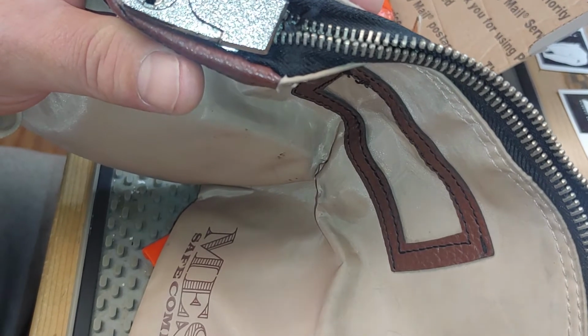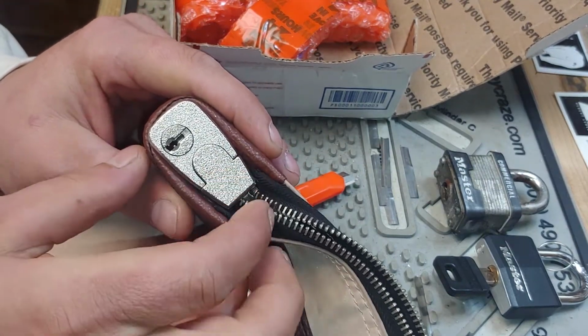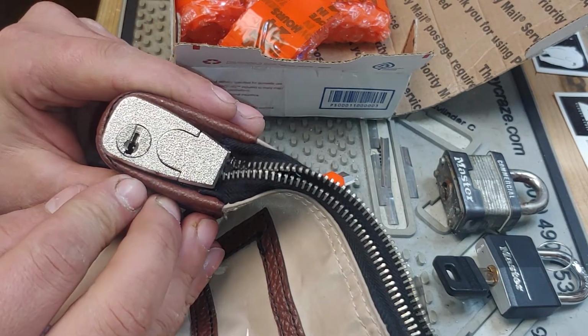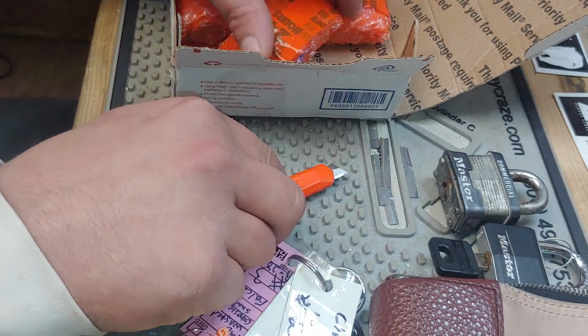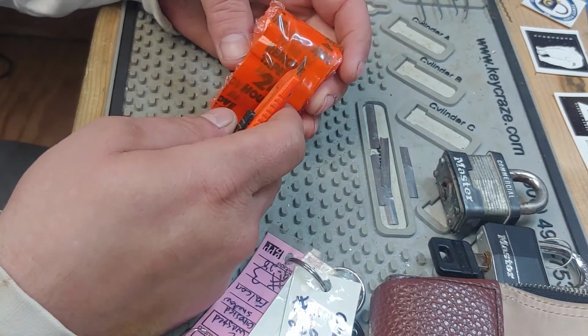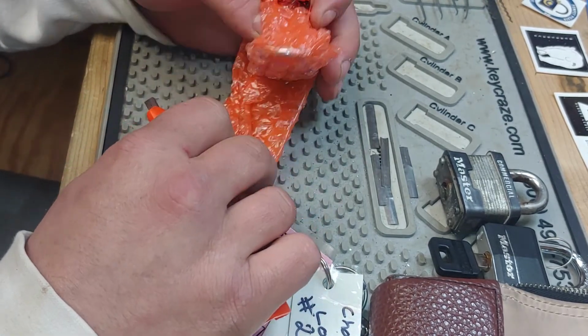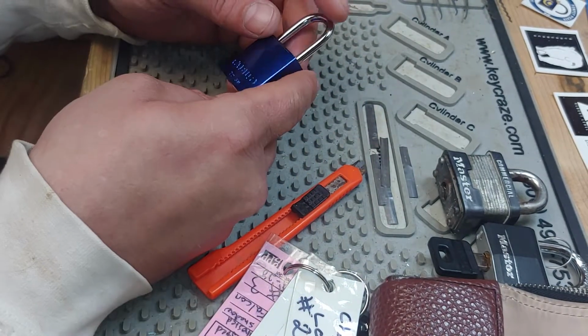Let's see if I can zoom this out so y'all can get a... Well, it's not going to let me. I'm trying a little bit different angle today. Not sure if I like it. But, yeah, that's pretty cool. Check that out. But, yeah, very awesome. Very cool. That is my first bank bag. I'm gonna move this up right here. Very cool. Heck yeah.